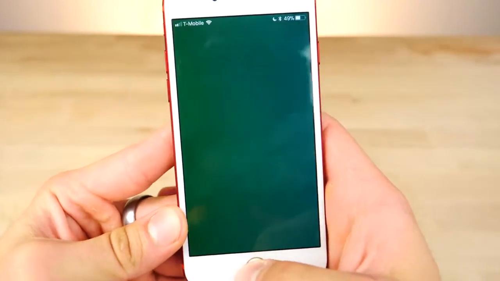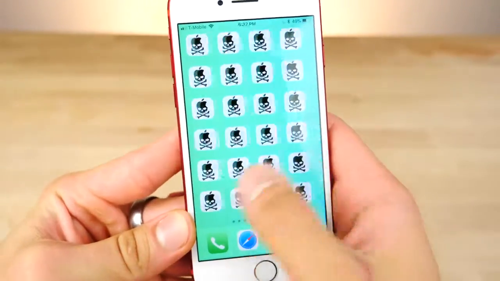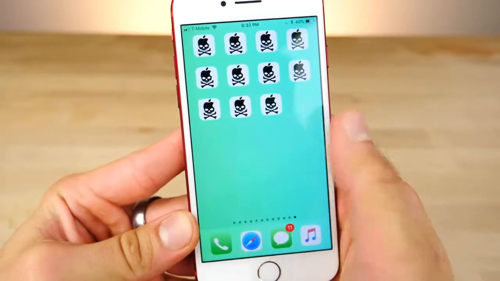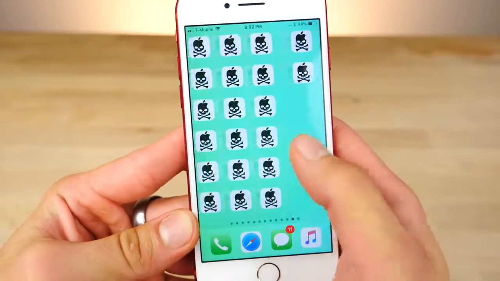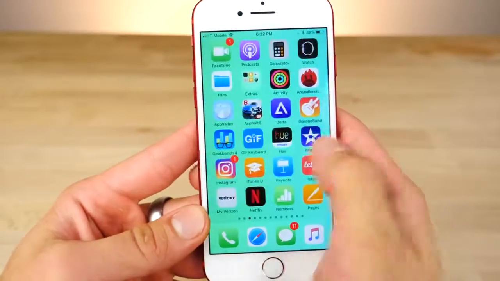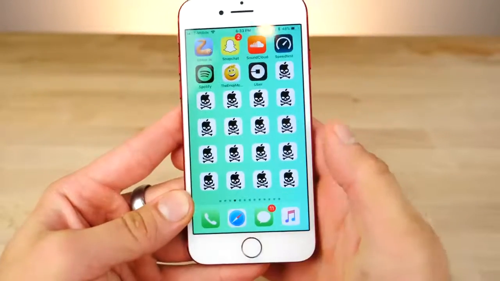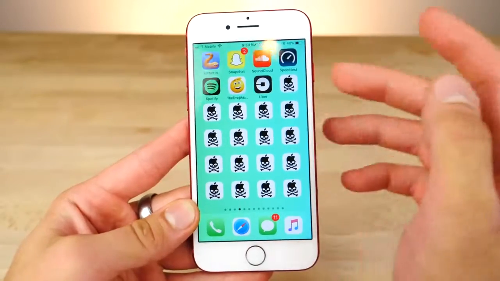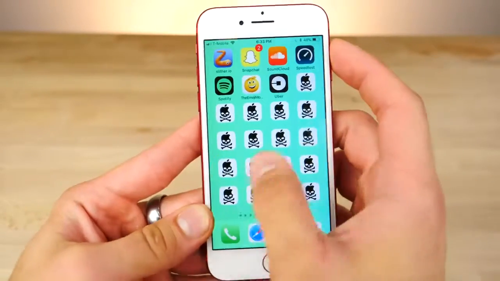Screen is flickering, the lock screen. Oh, there we go. Cool. So as you can see, it's still installing more. That's funny. So got pages and pages of this malware. Now, if you try and go into the app switcher, it freezes your phone. If you try and lock your phone and unlock it really quickly, it freezes your phone.